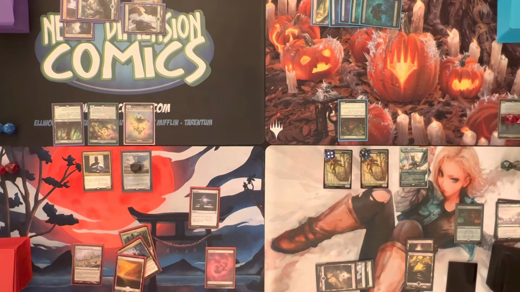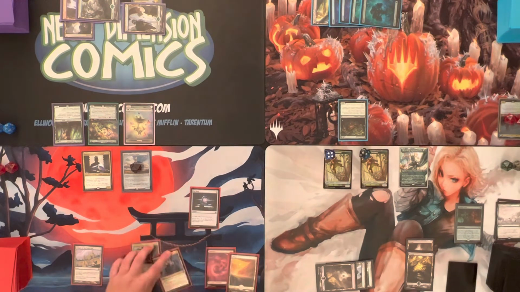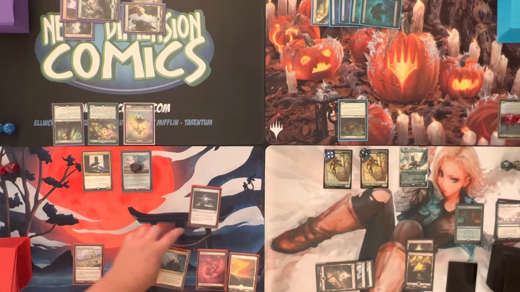Untap, upkeep, draw. Do I have any new lands? I kind of do, so what can I play? Well, unfortunately, I can't play that, but I can... really? Man, I don't... Well, I guess I can't play that. It's actually 1, 2, 3, 4, 5, 6, 7, 8. I don't have enough, thank goodness.